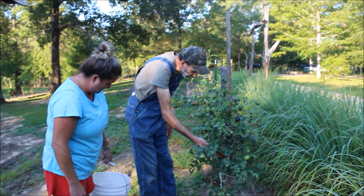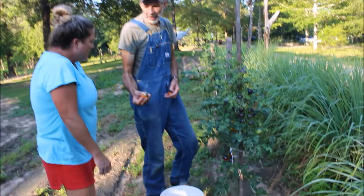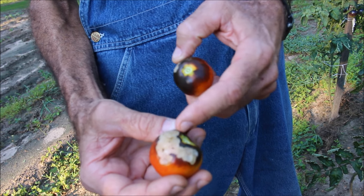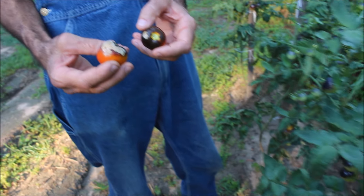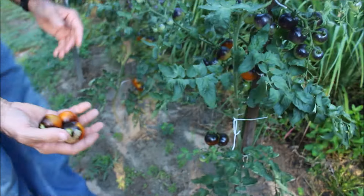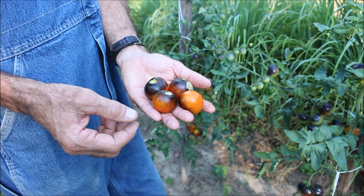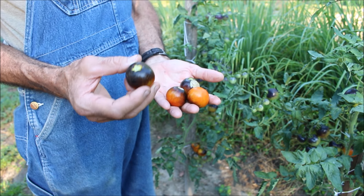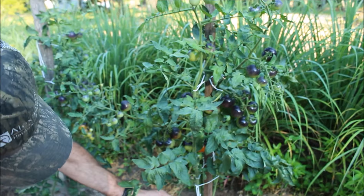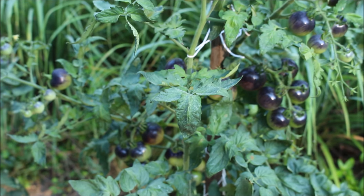You mash that thing on your hand and you can't get it off. Tell them what you're doing — those stink bugs will get on there and they'll go right around that tomato and eat all the outside parts off of them. The stink bugs will tear up the pecans too. They'll make a dark stain on the meat. Now these are the rose blue tomatoes — predominantly about an inch and a half in diameter, they don't get much bigger than this. I planted five different varieties of these. Those two that the stink bugs got on — it's still edible. See how they eat a hole in the side? I'll probably save it for seed.